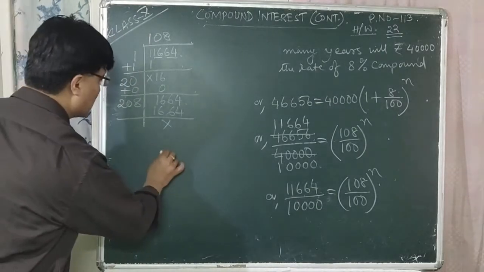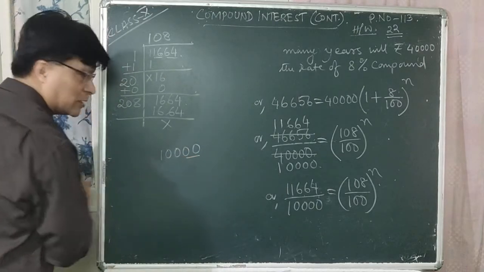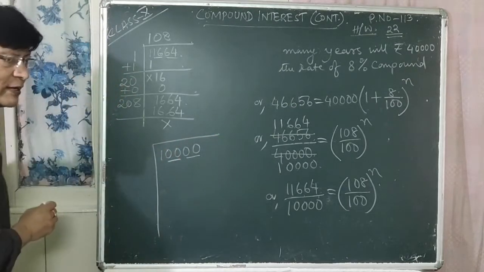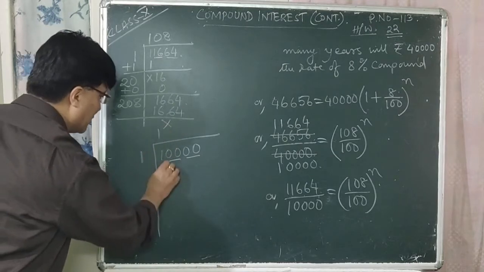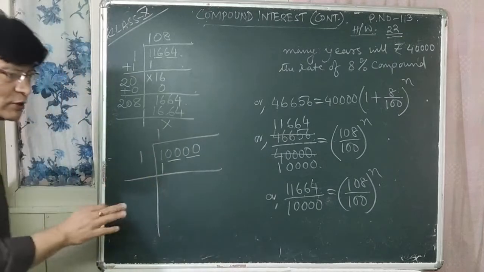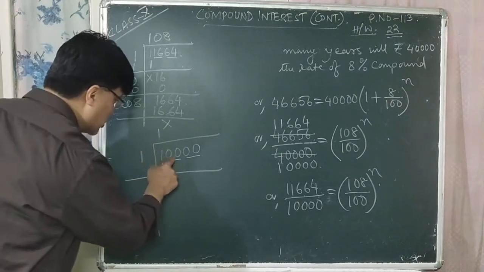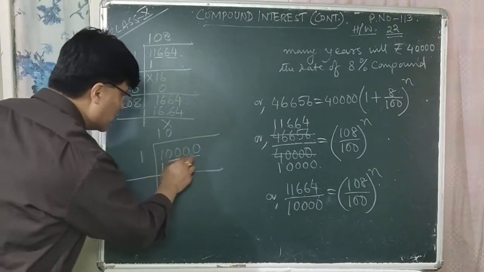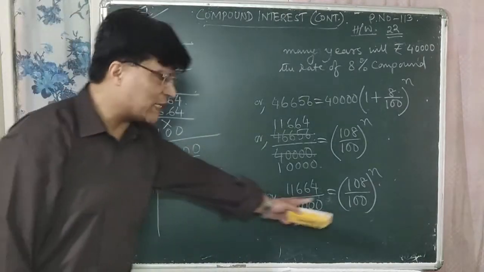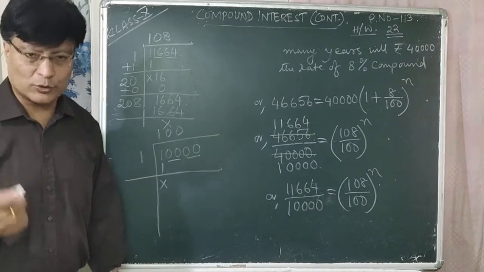Similarly, you can get the square root of 10,000, right? So from the last number, you have to take the number in pair, 0, 0. This is also 0, 0 pair. Only 1 is there, right? So you can find out the square root. So 1 ones are 1. Test the number multiply. 1 ones are 1. So 2 twos are 4. So 4 is more than 1. You cannot write here, isn't it? So it is cross, right? For these 2 zeros, you have to write only 1 zero. For these 2 zeros also, you have to write only 1 zero. That is 100. What is square root of 10,000? 100. So it will be 108 divided by 100, whole square will be there.